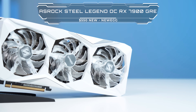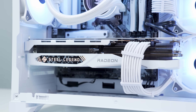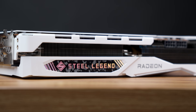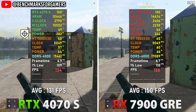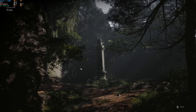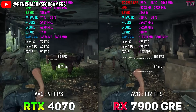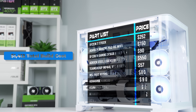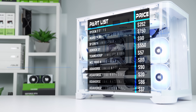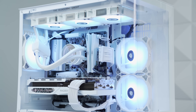Finally, the graphics card is the ASRock Steel Legend OC RX 7900 GRE, which combines two of my favorite things in the GPU world right now. I've always loved the Steel Legend series for both motherboards and GPUs — they look so clean. For performance, the 7900 GRE is probably the absolute best value for 1440p gaming in 2024. It cost me $550 on Amazon and can chew through absolutely any game at 1440p. In benchmarks versus the equally priced RTX 4070, the 7900 GRE wins in pretty much every single game. Copying this build today would run you around $1,400.